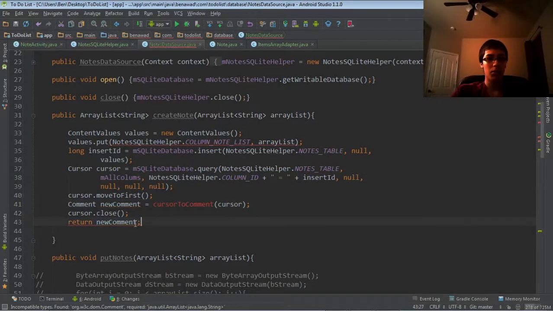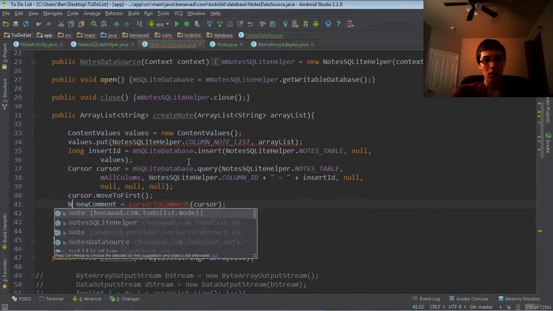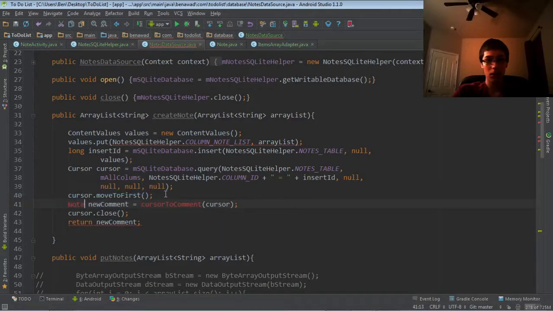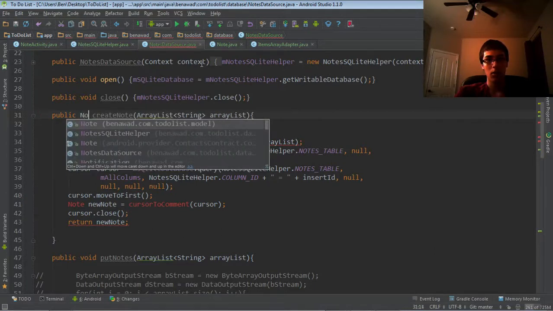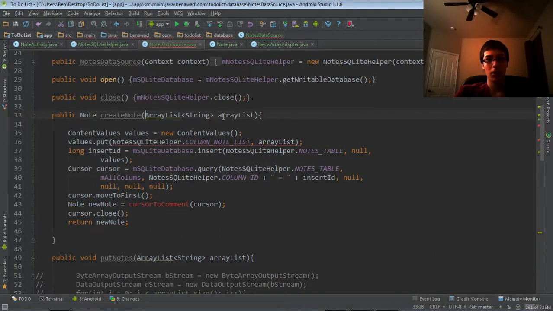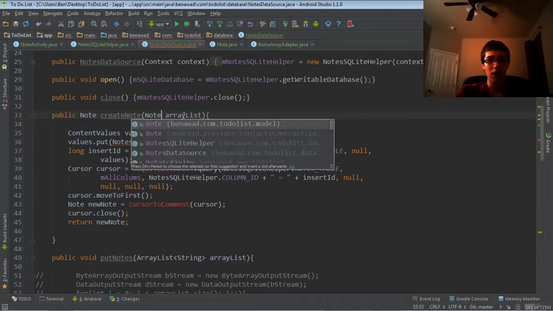Then we're just going to be returning note, new note, and then returning new note. We actually should be just using this note object.